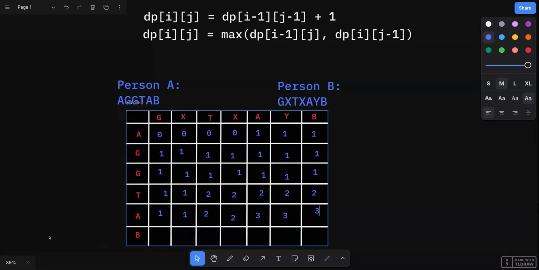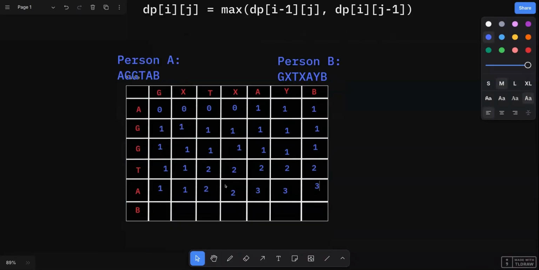What you're remaining with is B. Comparing B with the string that we have up here as well, the match is found here at the end, where we have B. For the previous values, where we're comparing G and the others, these are going to maintain the previous sequence that we had.